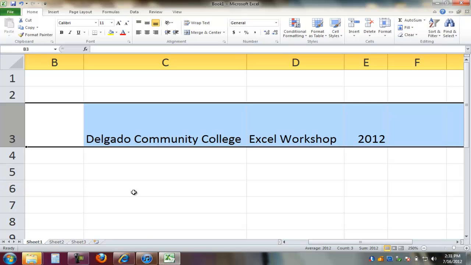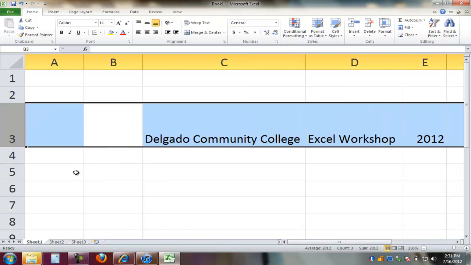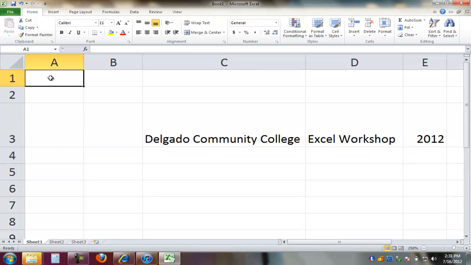Okay, so let's enter some more data. Let's start off at cell A1. So I'll click in cell A1, make that the active cell, and I'll put in my first name, and I'll hit the enter key, and I will put in the month of the year, and I'll hit the enter key again.